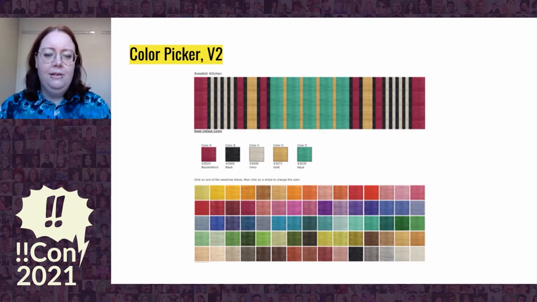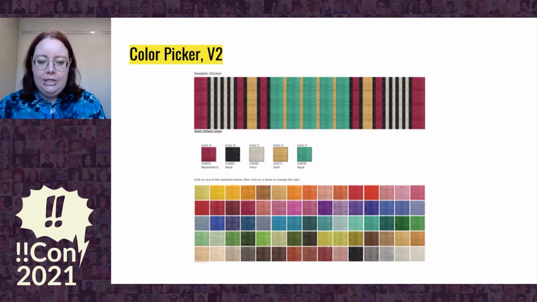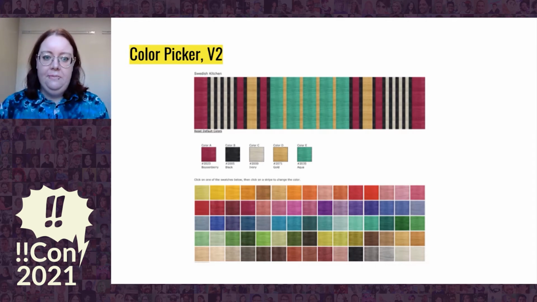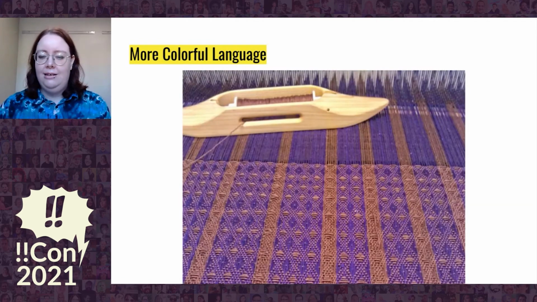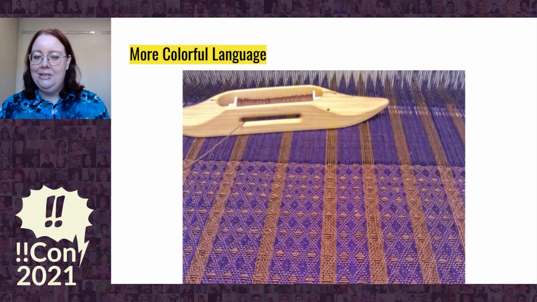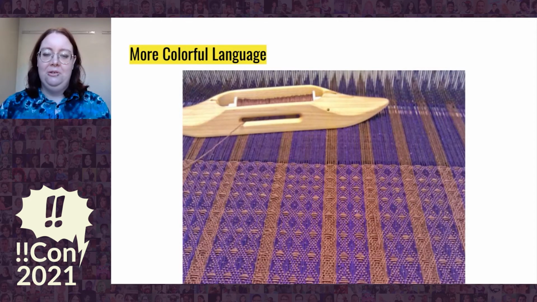I'm so powerful. When the pandemic hit and classes had to shut down, we started stress testing it with kits that people could design and weave at home. And that was all great, but there was one piece missing. Remember how colors like to surprise you? So the problem with these towels wasn't that the purple and brown looked bad next to each other, but that they blended in a really gross way.